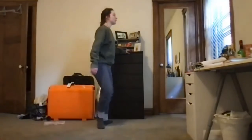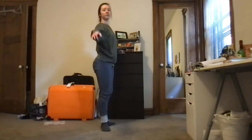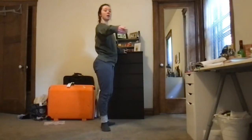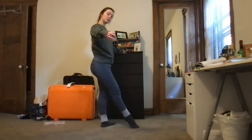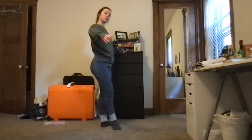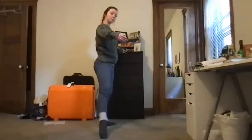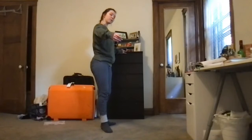Okay, so tendus in first. This is again gonna be really simple, just kind of a foot warm up. So we'll be in first, prep 5, 6, 7, 8. We'll go demi point, point, demi point, close, tendu, plie, rond de jambe to the side, and then two flicker first.